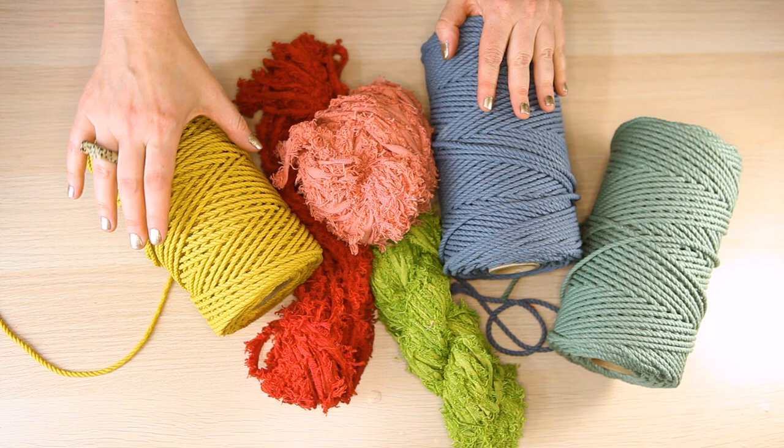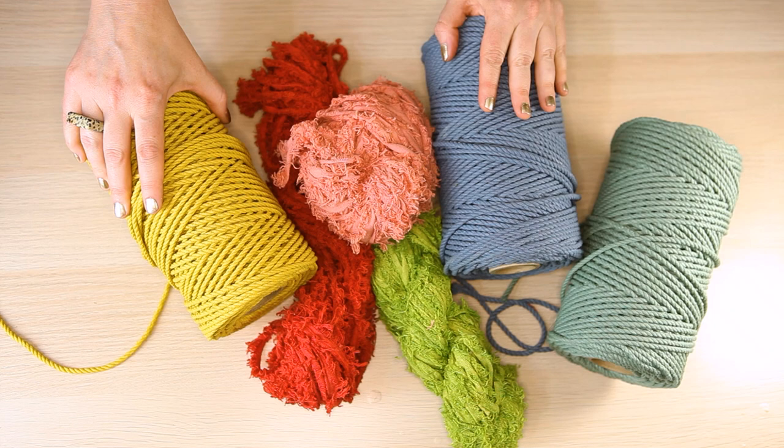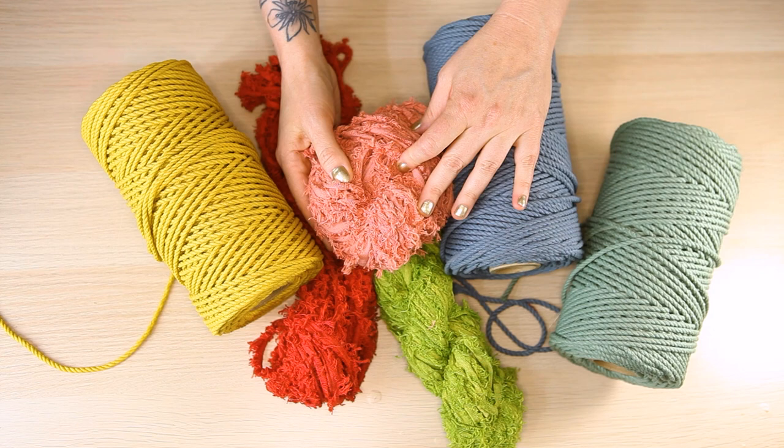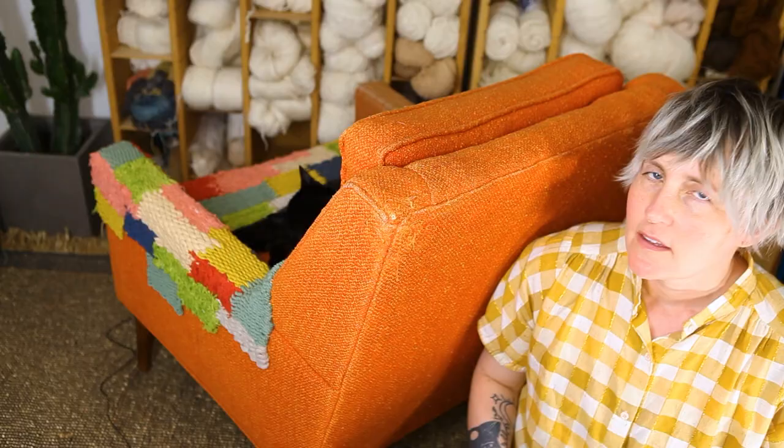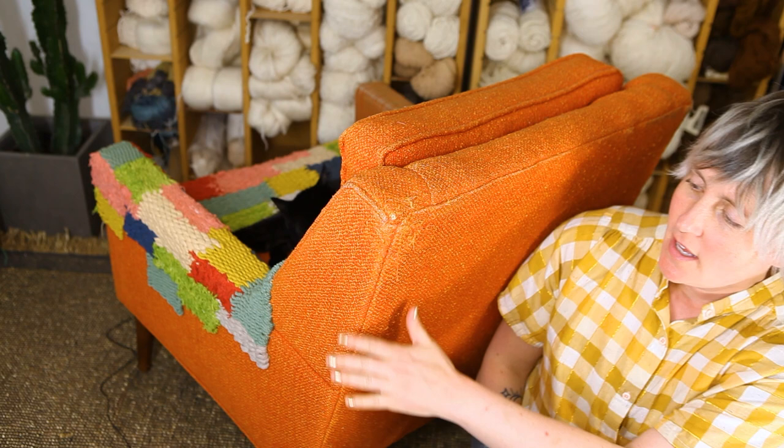You're also going to need scissors. For weaving yarns, this is a three-ply recycled cotton rope — I really like it because it's spun tightly, which means it'll be very durable. I also have a cotton frizz ribbon that's also recycled; I think it's going to hold up to animals really well. In terms of quantity, I'd suggest buying about eight ounces of fiber for every square foot of mending you're doing.